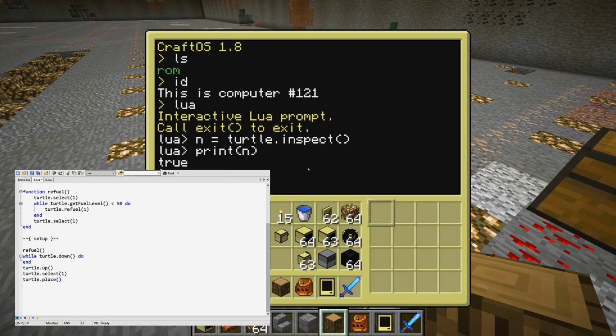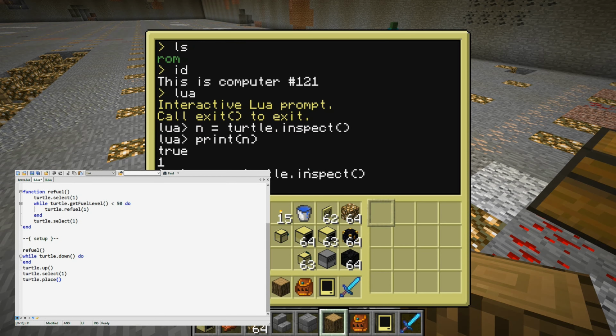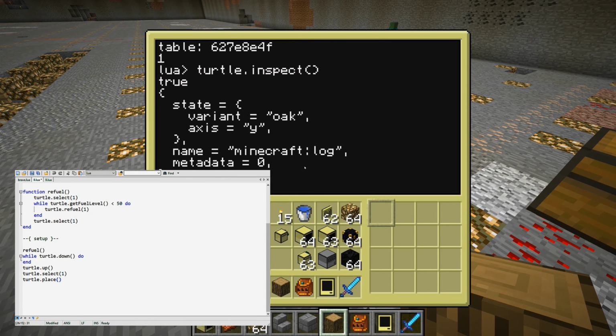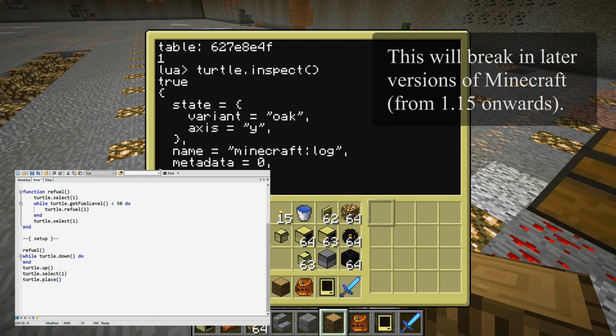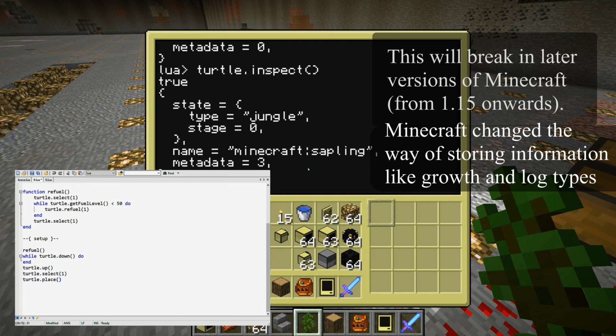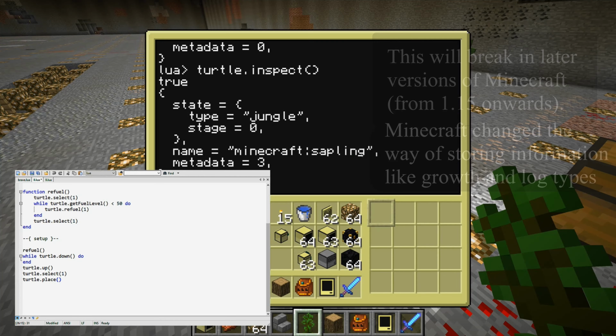True 1, okay. Interesting. Can print n equals 1. Okay. That's what I was expecting. This was what I was expecting. So we have this, and we need something that is important. Since there was a trick, I'm not entirely sure what the trick was, but there was a trick by doing this. And I think it was actually checking for if it was a sapling.